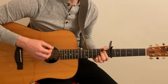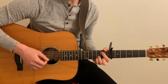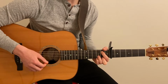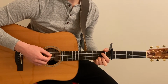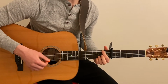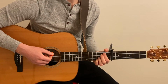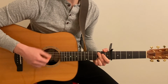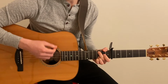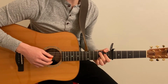And then I just play E minor here. And sometimes you can go E. I'll do that either with the D, so you can go D over F sharp. So in the intro, I go, and it just adds to the melody of the song.